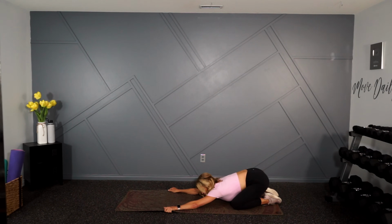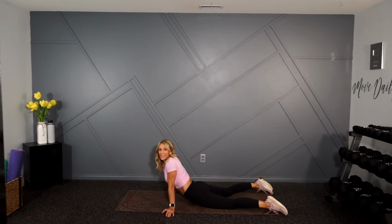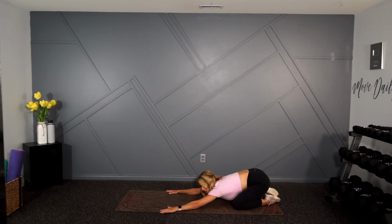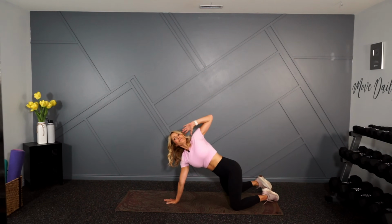If you don't have one, you could do something like a Swiss ball pass. You have a Swiss ball between your feet and you're up and down with that. You've seen that before probably. Something where you're weighting the abs as well works really nicely. So a decline bench if you have that. Let's just stretch up here. But adding this in a couple times a week is definitely going to be beneficial as well.